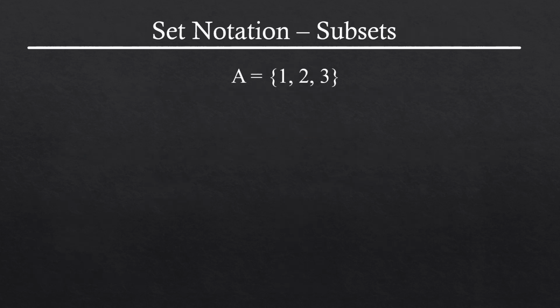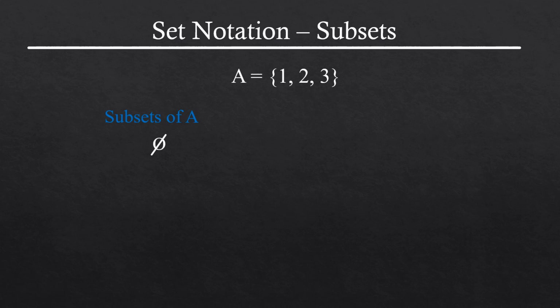In this last example, we're going to look at subsets. And so we're going to look at this one set A that has 3 elements, 1, 2, and 3. And in your homework, you're going to be asked, how many subsets of A are there? So we're going to actually write all of the subsets of A. So in other words, how many subsets can we make of A?